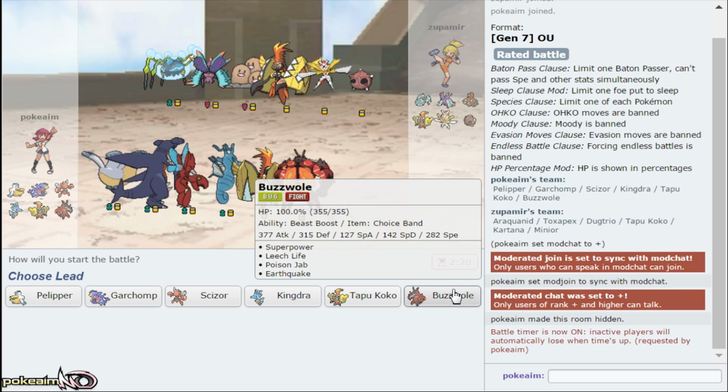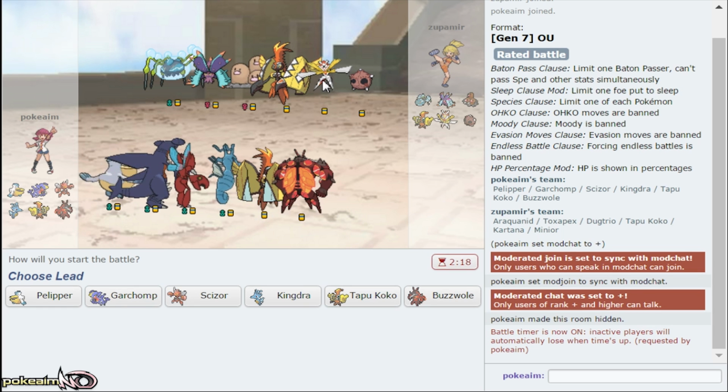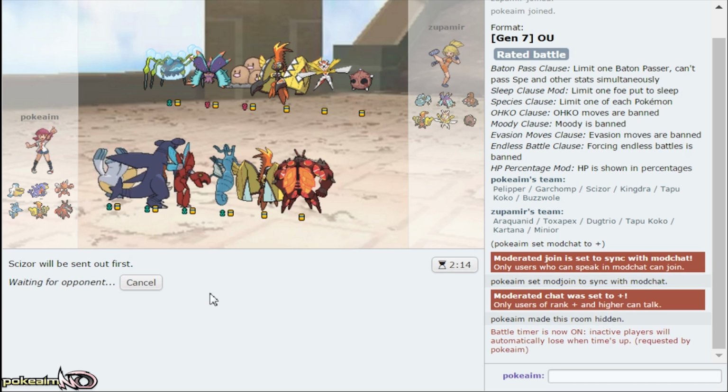Maybe I want to lead off a Buzzwole, but I don't want him to lead off with his Tapu Koko. I want to be able to Mega Evolve immediately with my Scizor, just so I can take it. This will be the last game, by the way, no matter what, win or lose. Minior is very threatening because it is Shell Smash. But Garchomp eats a hit and can Dragon Tail that thing out. Pelipper doesn't need a hit, but Scizor can also Bullet Punch that thing as well. It is Rock Flying, if I'm not mistaken.